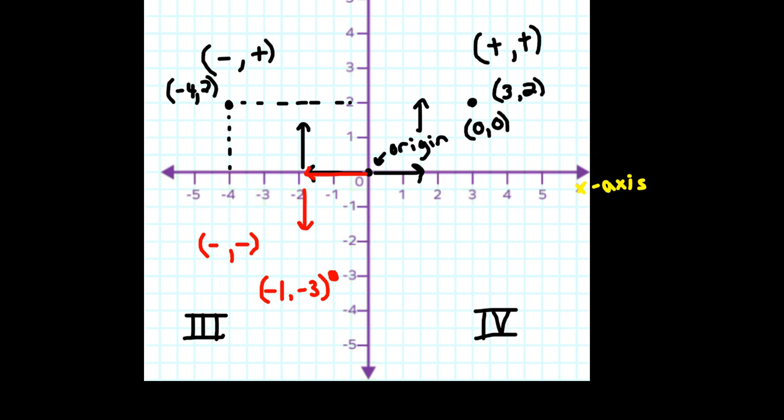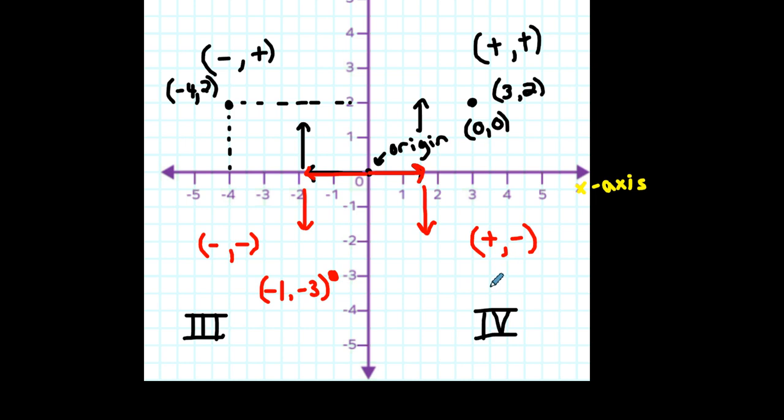All right. And finally, moving on to quadrant 4. In order to end up over here, we have to, from the origin again, move to the right on the x-axis, and then we're going to have to go down on the y-axis. In order to go right on the x-axis, just like in quadrant 1 here, we have to have a positive x value. Okay? In order to go down on the y-axis, notice these are all negative, so we need a negative y value.